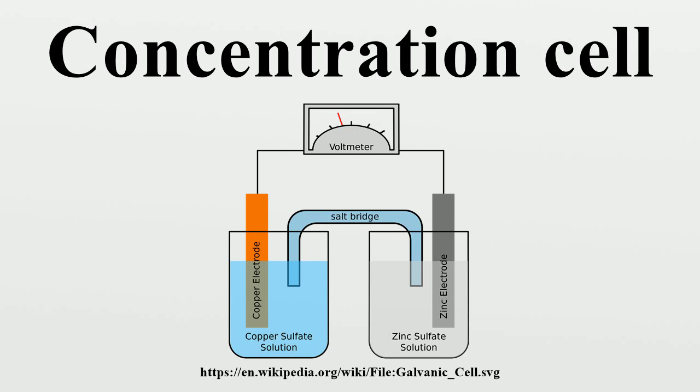Oxygen concentration cells: Water in contact with the metal surface will normally contain dissolved oxygen. An oxygen cell can develop at any point where the oxygen in the air is not allowed to diffuse uniformly into the solution, thereby creating a difference in oxygen concentration between two points.